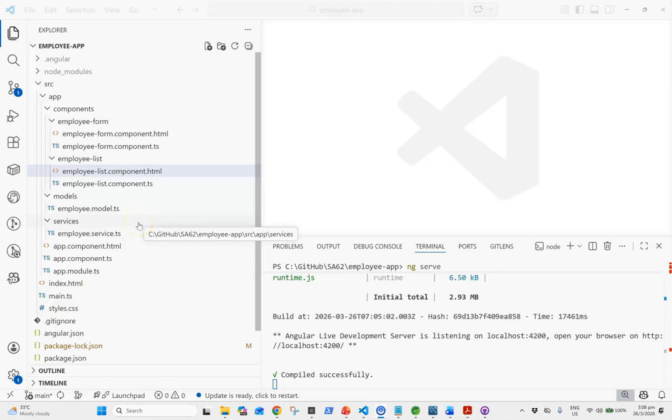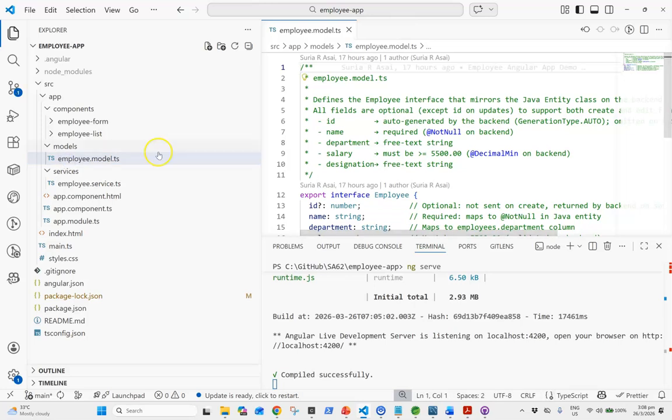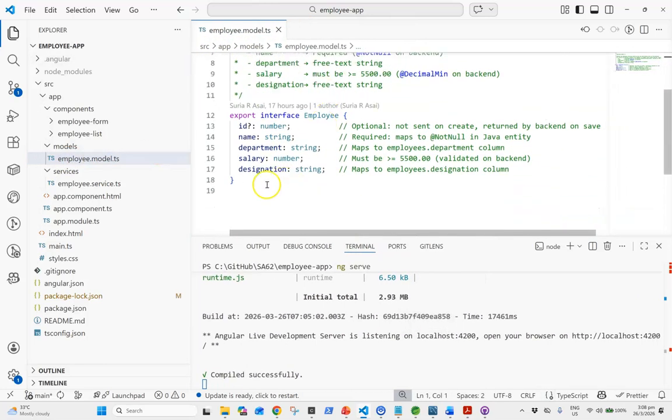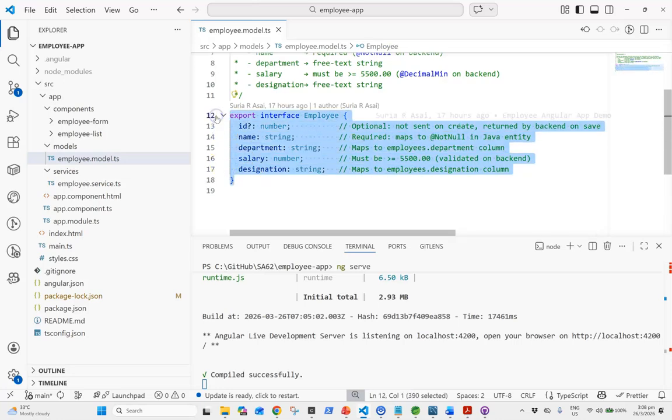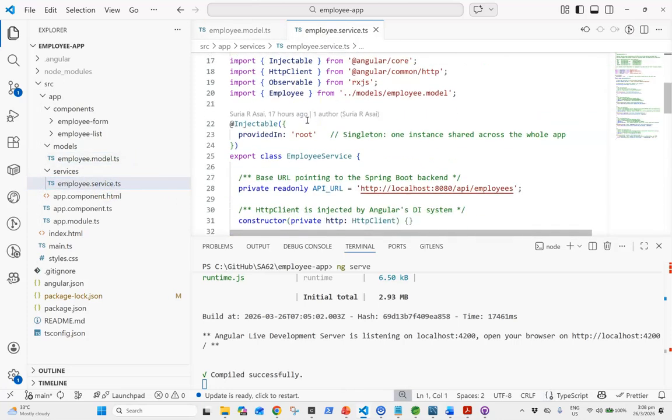Classes we need and how we organize it. So the TypeScript part is always very clean, doesn't give much errors. If you look into my TypeScript code, all I need is a very simple model class. That's the name, ID, department, salary. That doesn't change. Even the employee service class that I spoke about is the same, doesn't change.